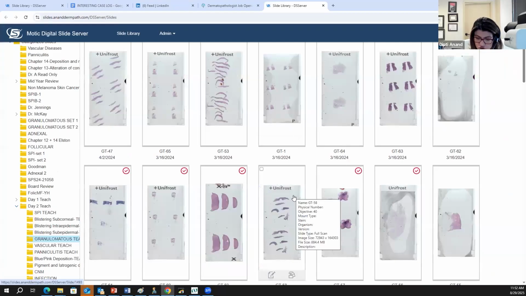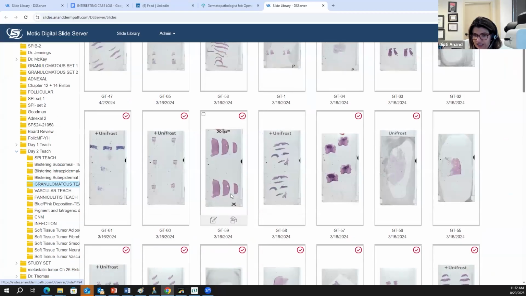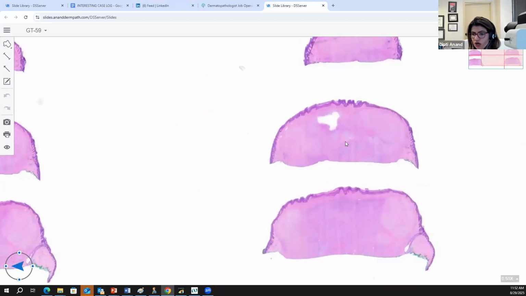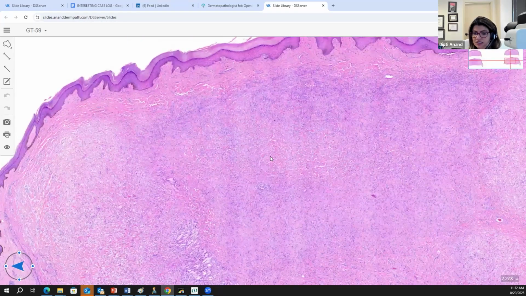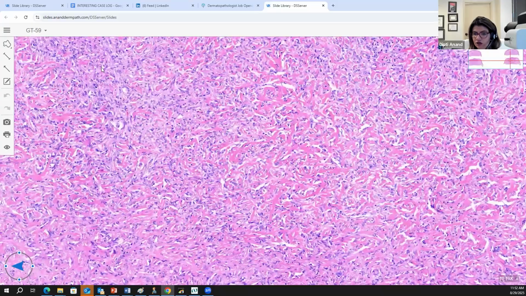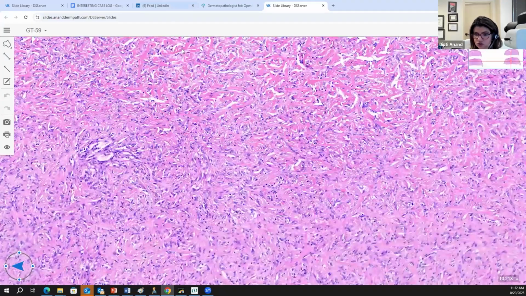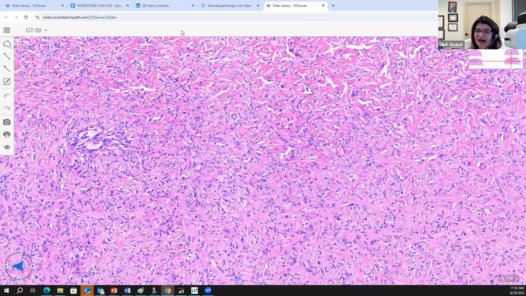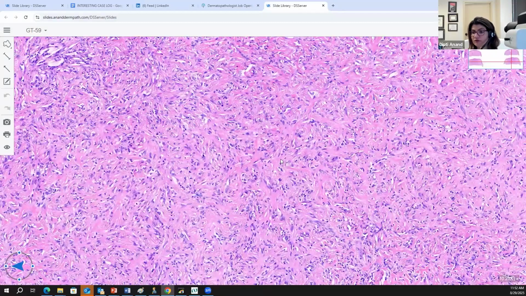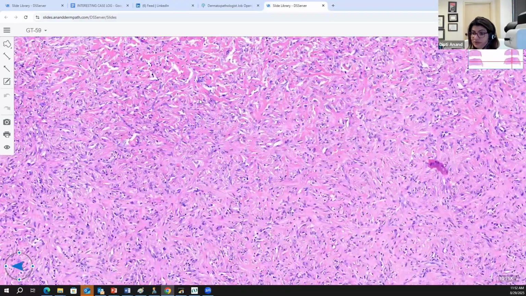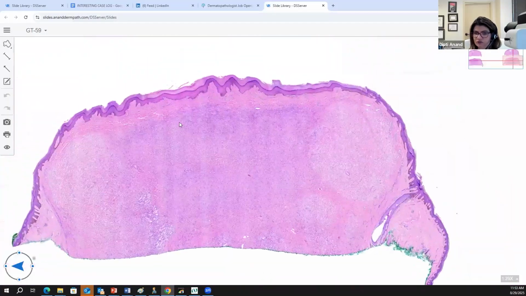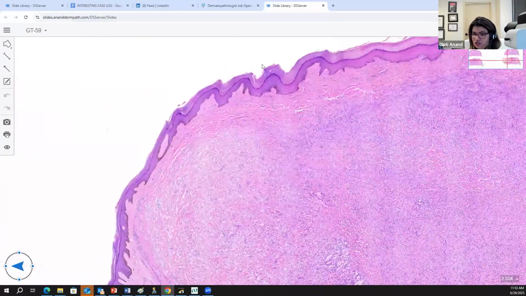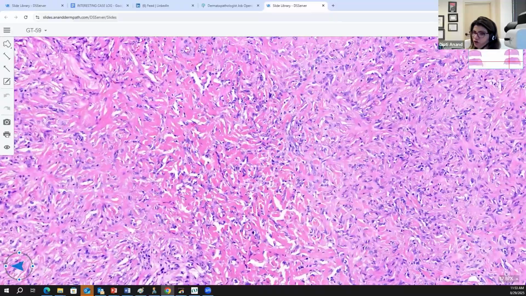Okay, and then another entity which is a mimicker of a granulomatous disease, though you guys don't find it too confusing, you most often do recognize it unless it's very challenging, is a dermatofibroma. So a dermatofibroma can look like a xanthoma or a xanthogranuloma because it can have a lot of the fibrohistiocytic cells. So it is a fibrohistiocytic neoplasm, right? So the background cells which are forming a dermatofibroma are very similar to what you would see in a xanthogranuloma, except that in a xanthogranuloma, they're very juicy appearing, right? But in a dermatofibroma, they're more spindled. And other findings of dermatofibroma would be the induration and then the nice collagen trapping, which you would see at the periphery of the lesion.